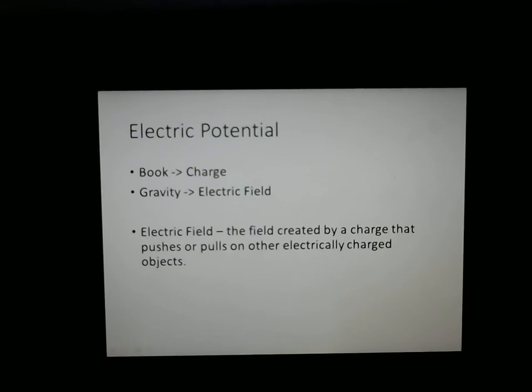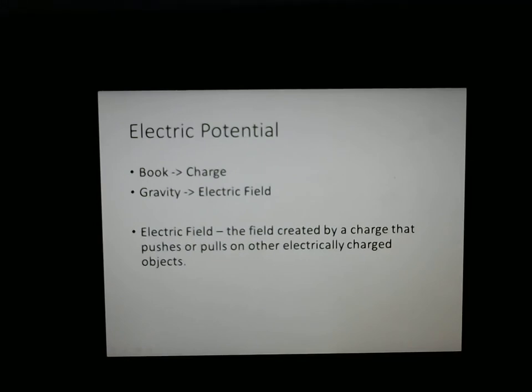If there's no charge, an electric field won't affect it. Same way something doesn't have mass, gravity shouldn't affect it. Though light certainly starts getting a bit weird with that, but let's not worry about relativity at this moment. Let's not ruin a perfectly good analogy. Now we're going to look at fields a lot deeper in electromagnetism in Unit 4. But all I need you to recall is that a field is something that causes a push or a pull. That's it.